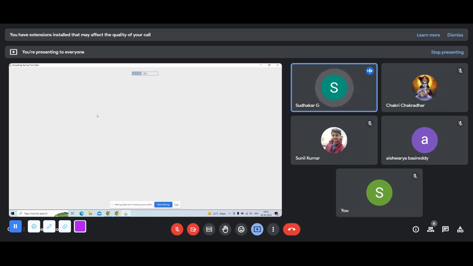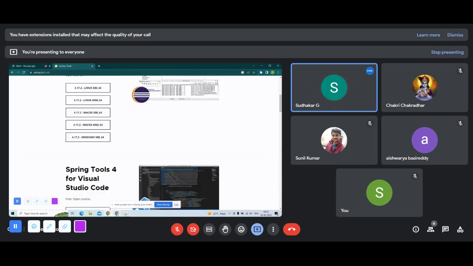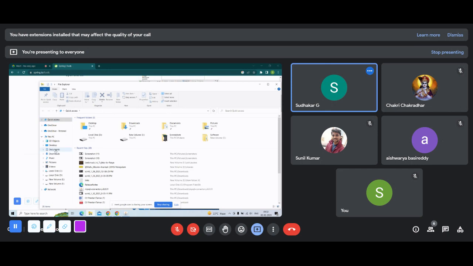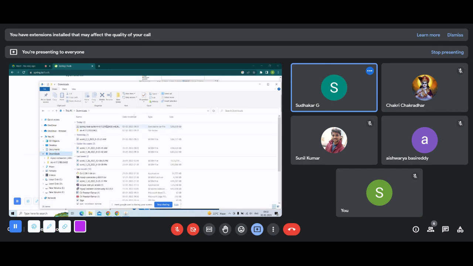So directly you click, Sushmita. Otherwise go to downloads. Right click, copy.